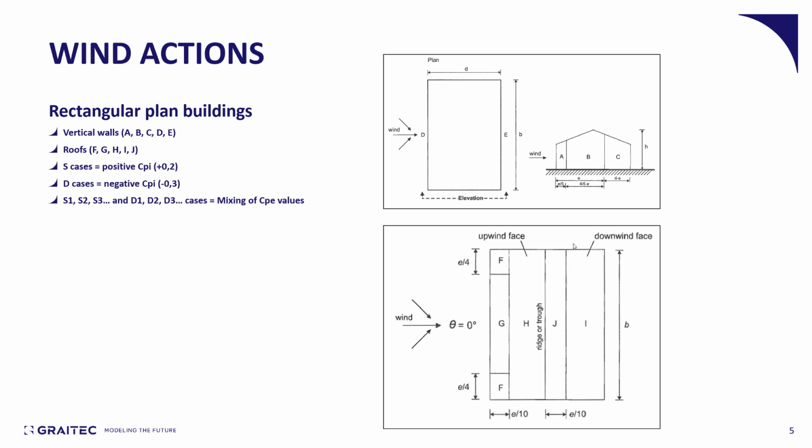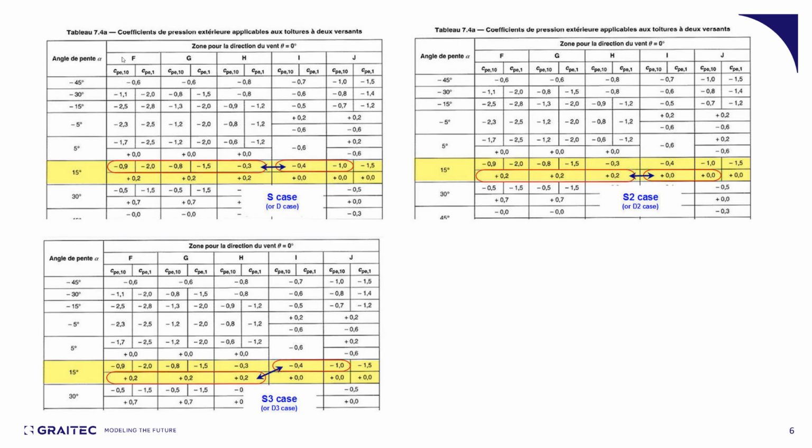And for each zone, not only do you have to find out the zone dimension, but also the pressure coefficient, and this is very tedious, especially because you are sometimes given several values for the same zone. See here for F, J, G and H, basically all zones, we are getting a negative value and a positive one. That means you have to consider the entire roof being negative, then the entire roof being positive, and then also one side being positive while the other one is negative.